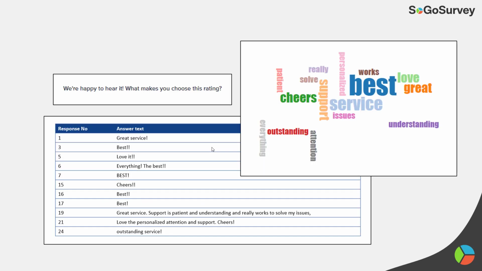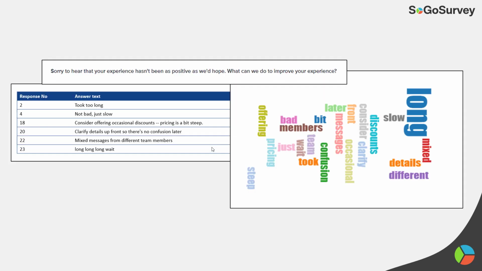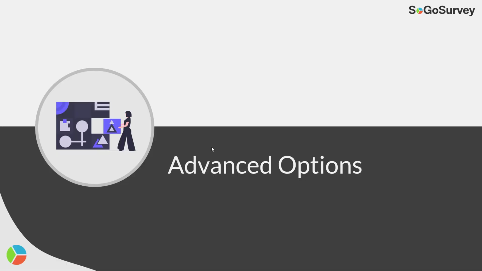And those open-ended responses. So the positive ones, you can of course do some analysis of the open-ended responses for the positive as well as the negative. So you can read them one by one. You can do open-ended response analysis as well, and we'll come back to a few more options there.